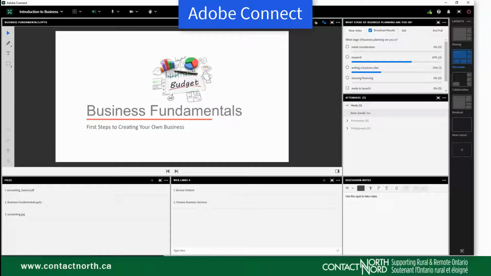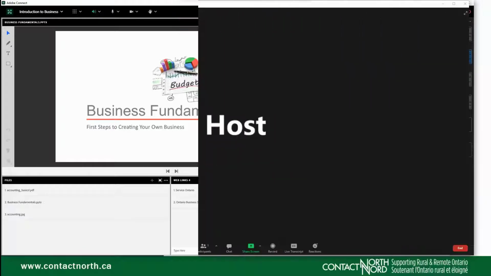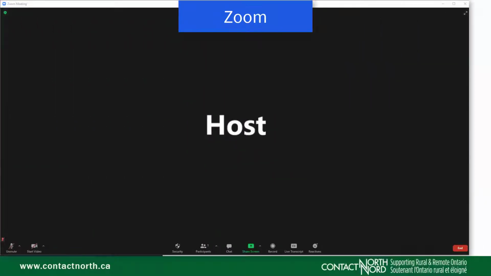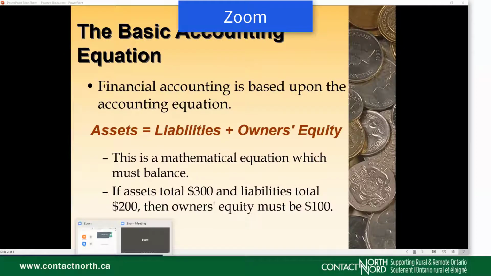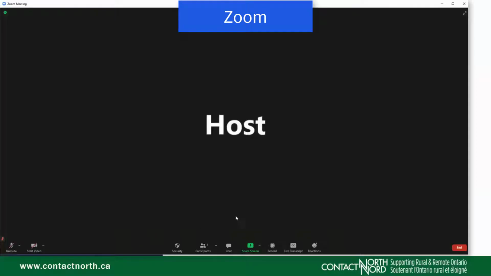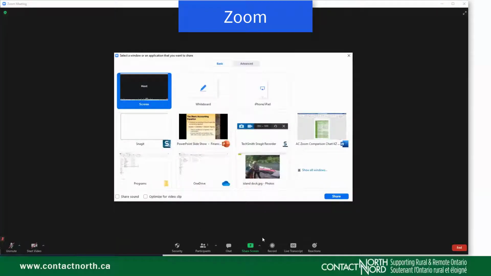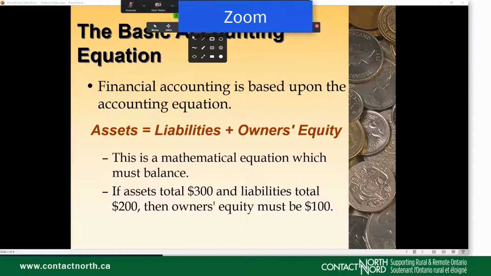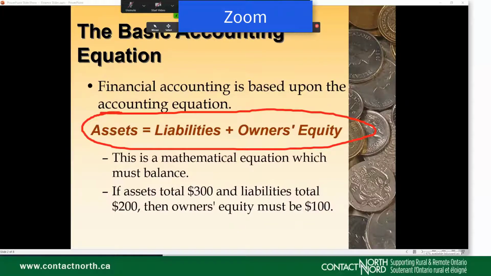If, however, you plan to progress through various activities and content sequentially without needing to revisit from previous sessions, you could use Zoom. Open content on your own computer and share it live with participants using the share screen feature that is front and center on your Zoom toolbar. Note, however, that anything shared during a Zoom meeting, including chat messages, shared files, and whiteboard annotations, is not saved when the meeting ends.